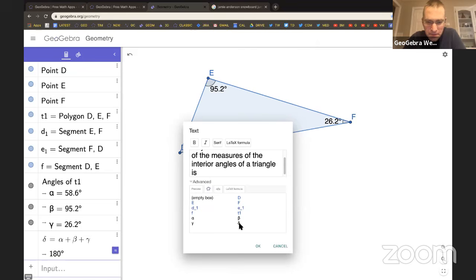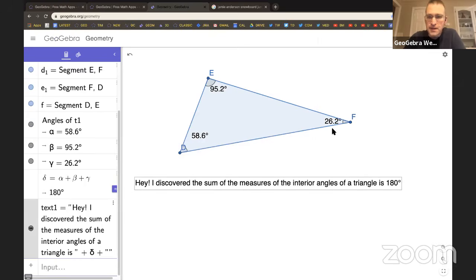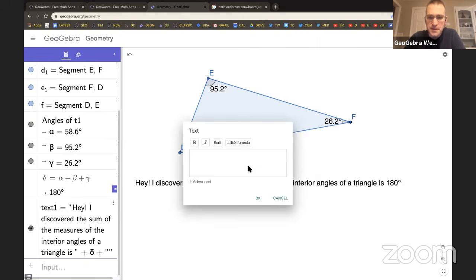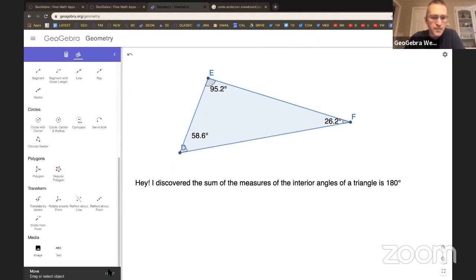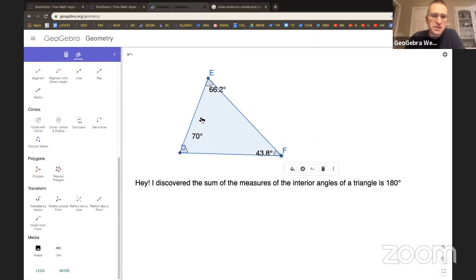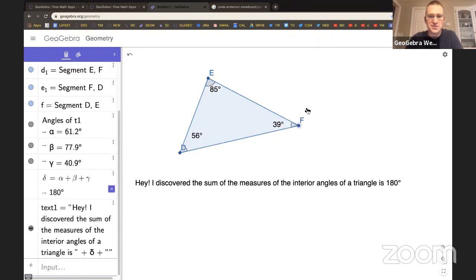It's a brand new Greek letter. If I type in the delta right here, and then okay, I have it right here. See that sum is constant. But you know what? I don't really need to type that text. I got to turn the text tool off. You can have students type it, but if I see the 180, I know my students have it.